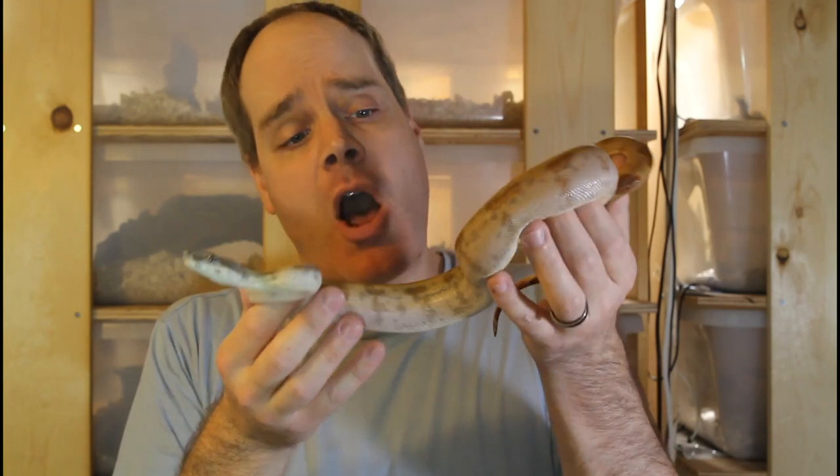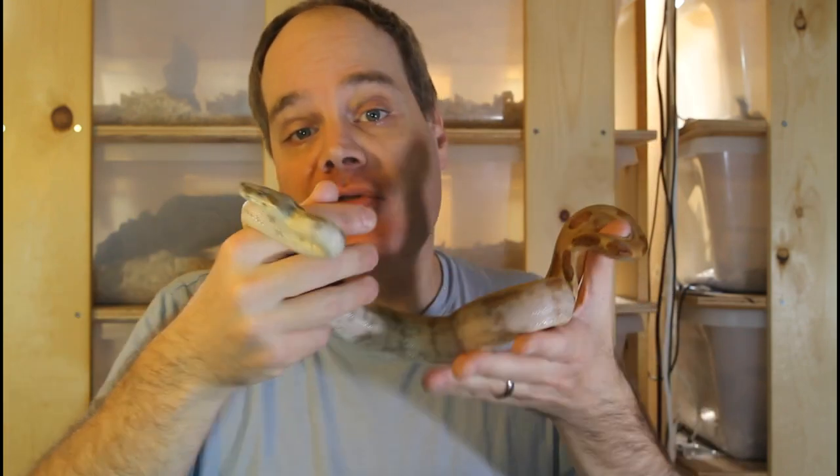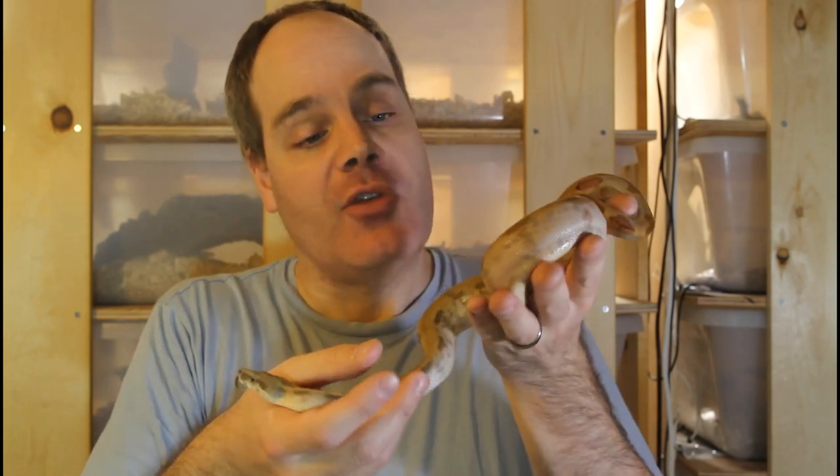This particular animal — a 2019 baby — somehow got out from my baby tub a few days after she was born. I looked everywhere and couldn't find her. Then about three weeks later, my wife was going to the plastic shopping bags planning a trip to the supermarket. I heard her scream — she had reached her hand into the bag and the snake was actually inside it. It was in a plastic bag hanging from a doorknob, just a few feet away from the door to my upstairs snake room. I really don't know exactly how it got out since the door was closed, but snakes can go underneath tight spaces and doorways. Luckily I got the snake back after about a week and a half.